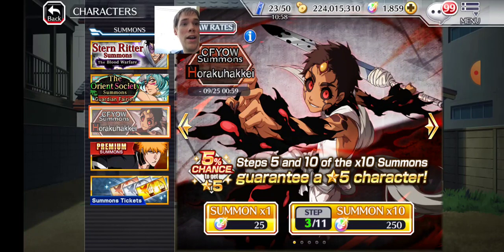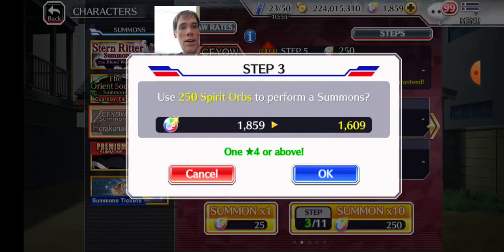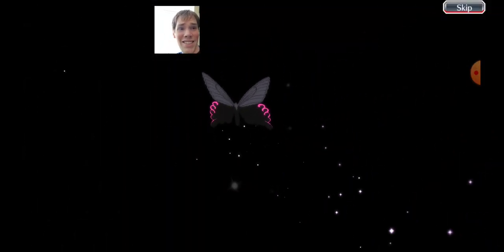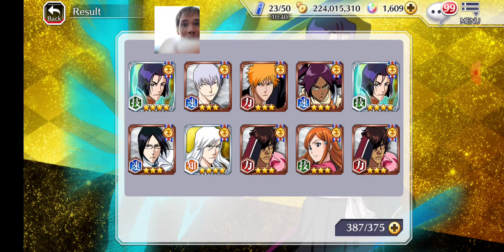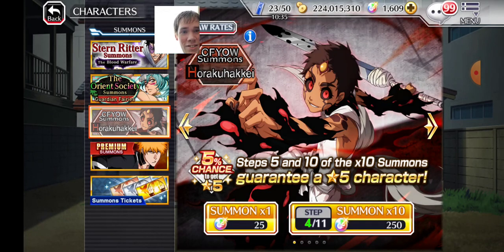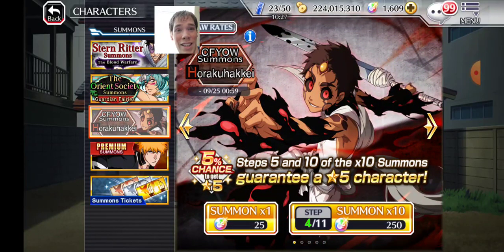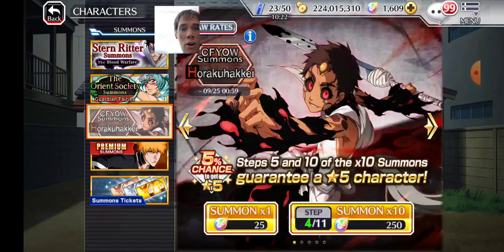Step 3, we're already down to 1,859. All right, step 3, please. Oh my gosh. Oh! I don't like this. Goodness. I mean, at least we're going to come out of this with 2 5-stars no matter what. But it'd still be nice to get some 5-stars in between. But you may be seeing some luck that y'all normally get too.